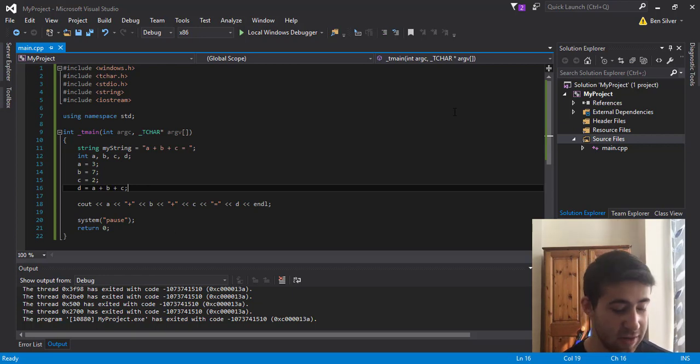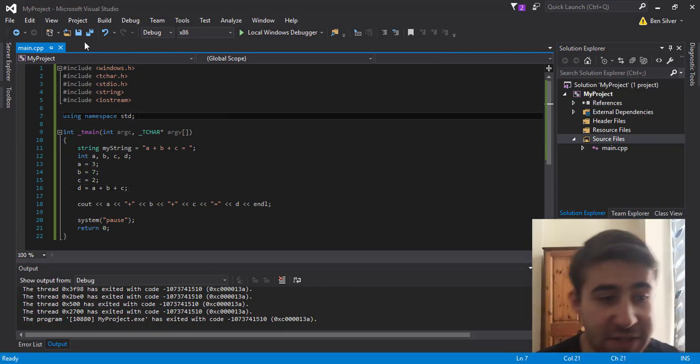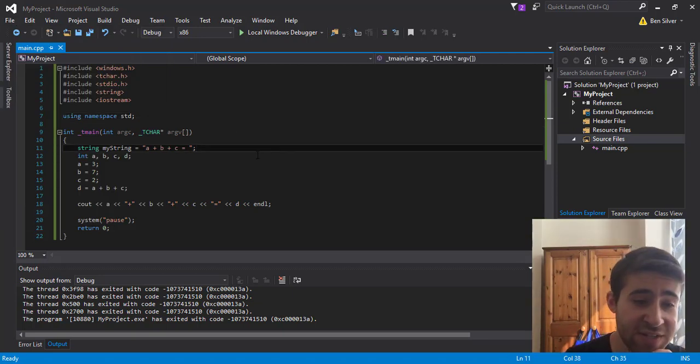This is incredibly useful if you screw something up and then you can't undo it. You can simply go back to whichever point in the source control you want and restore it from that. When we started this, we didn't tick the thing that said add to source control, but that's not a problem. We can still add it to source control.